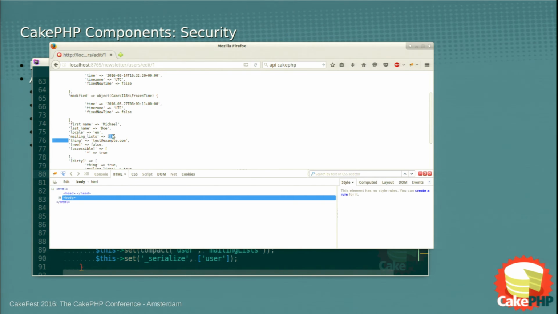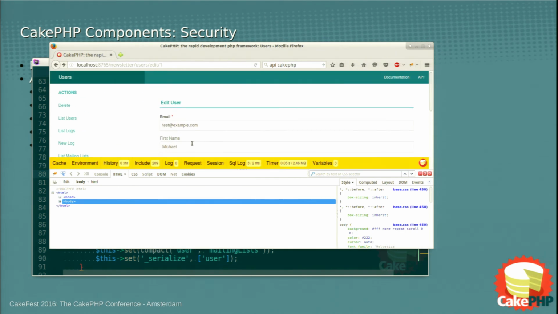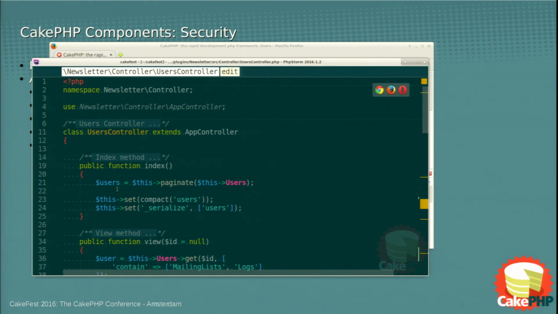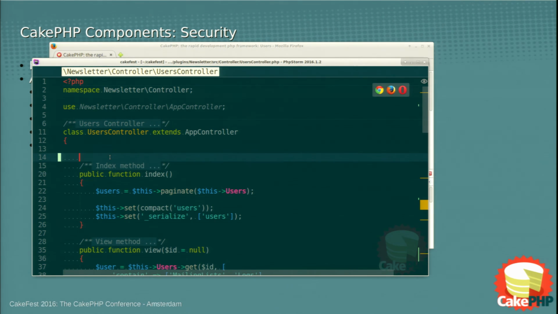So we have this thing here, which maybe we don't want. So what we're gonna do is use the security component. We get back to the controller. We could do it at the app controller level. We can do it here if we want. We can just do it here.